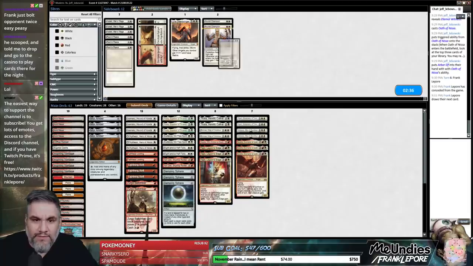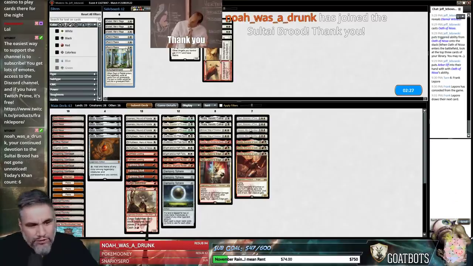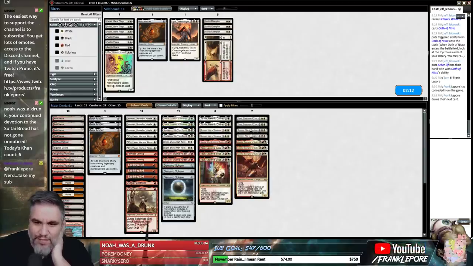Don't care about you guys. Don't really care about wear tear. Rest in peace. Thank you. Noah was a drunk. Welcome back, buddy. Thank you so much for the resub. Really appreciate it. Take you out. Lightning bolts are good. Nerd, take my sub. I'm taking it. Don't you tell me what to do with your sub. You're not my sub daddy. Seems weird. Why would he say that? I don't know.